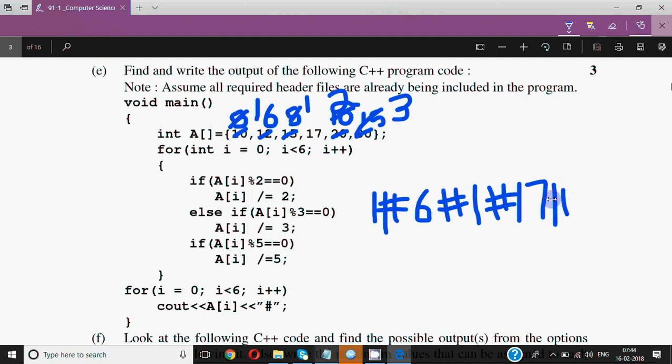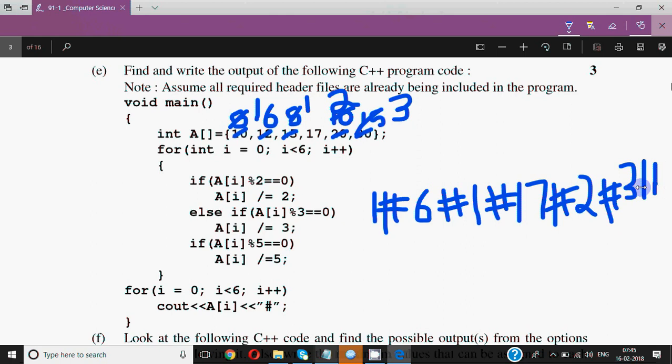Then I'll get the hash sign. Then I'll get 2. Again, the hash sign. And we get finally 3 and the hash sign. So this is the output of your code.